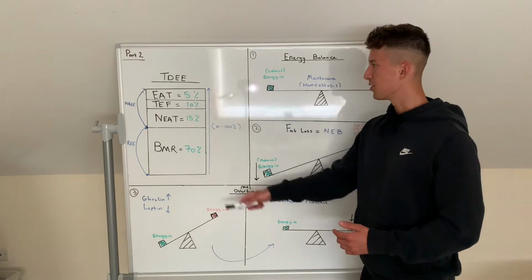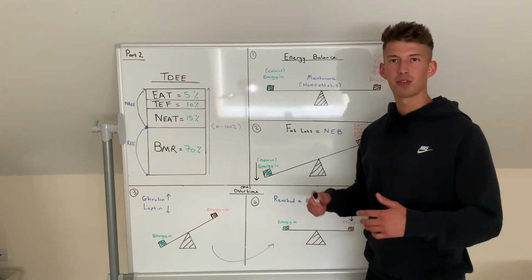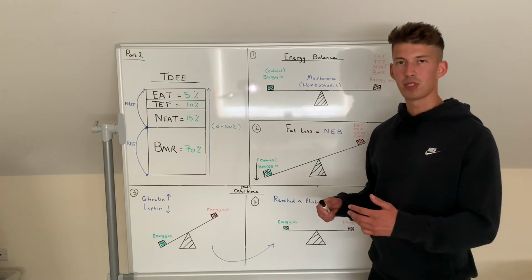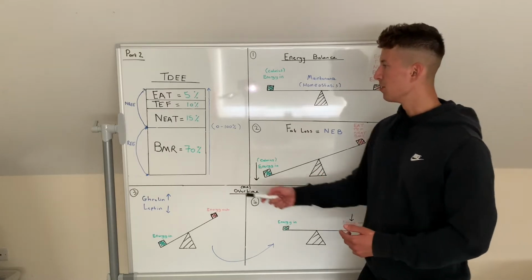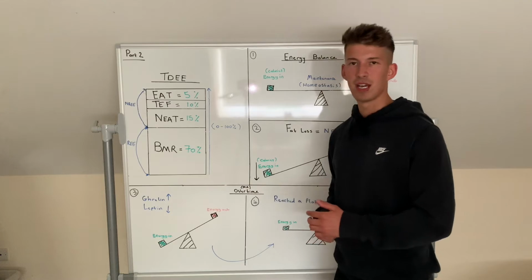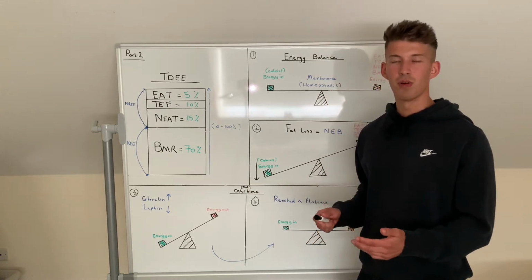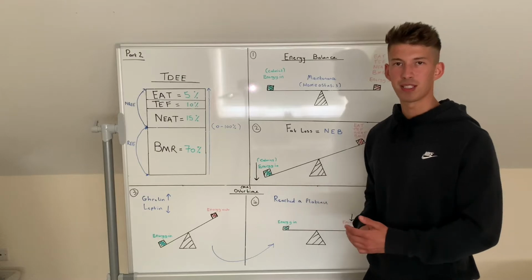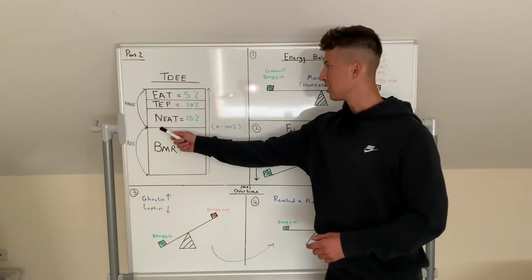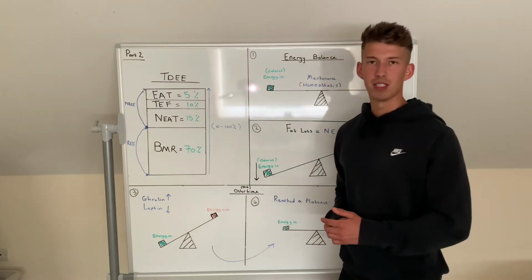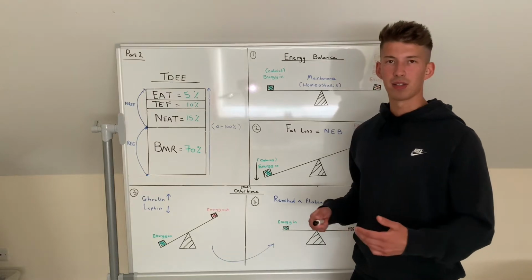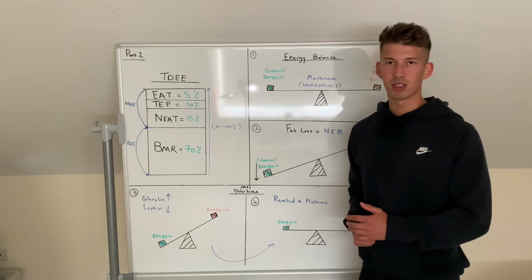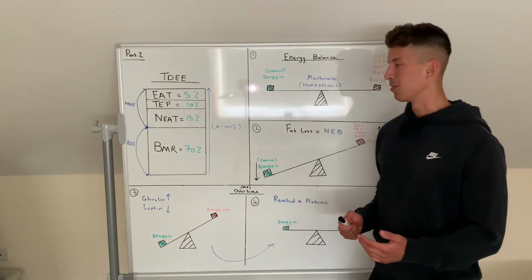So before discussing the 4 components that make up our total daily energy expenditure, I just want to highlight that it's broken into 2 parts. We firstly have our resting energy expenditure, short for REE, which makes up 70% of the calories we expend each day. And secondly, we have our non-resting energy expenditure, NREE, which makes up 30% of the calories we burn each day. So let's break this down in more detail.